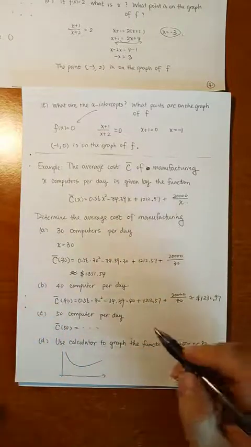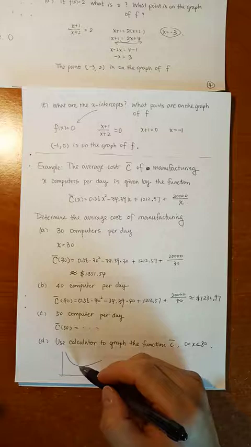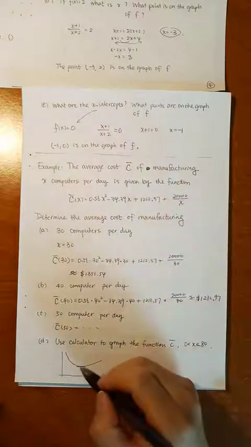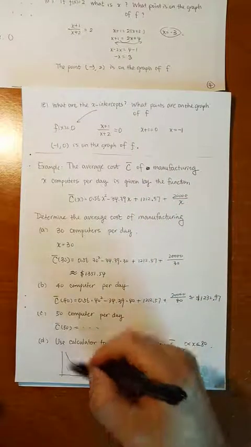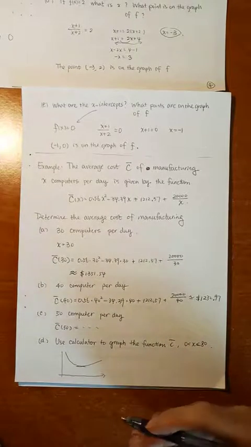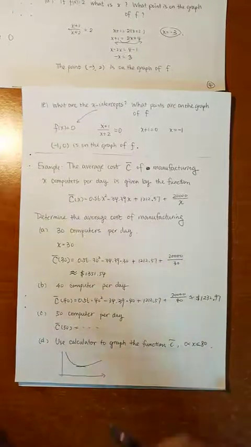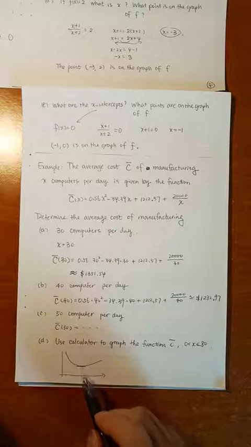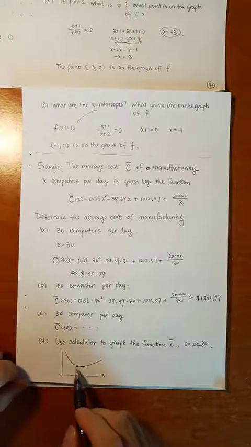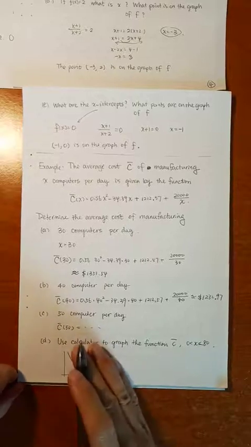In the textbook, it gives the graph. The graph looks like this. So at a certain moment, we can read it, the average cost is the smallest. The lowest point means the average cost is smallest. So what is the purpose of this graph? We are trying to figure out for what kind of x the average cost is smallest.